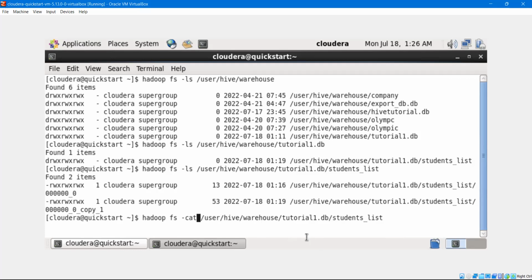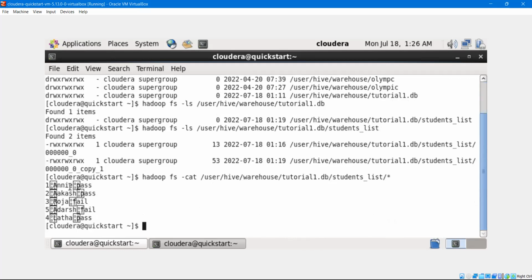I have written cat, and let me run it now. You can see the data now: Annie, pass, Akash, pass, Roja, fail. Can you see the data now? Still there is no change: 1, 2, 3, 5, 4. I'm getting it in the same order only, so do not bother about it, don't worry about it. I hope it is clear.